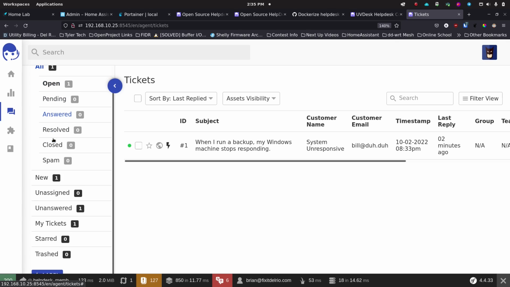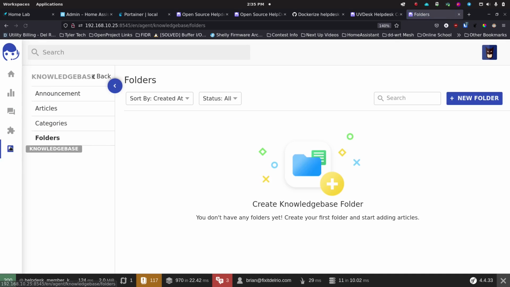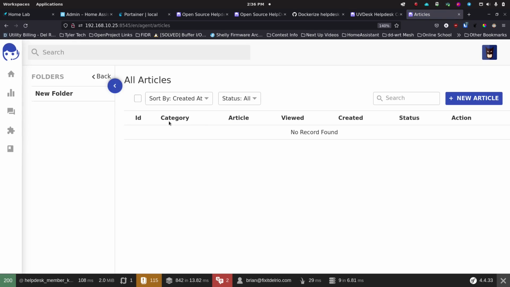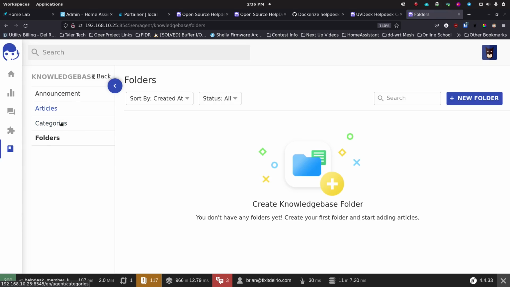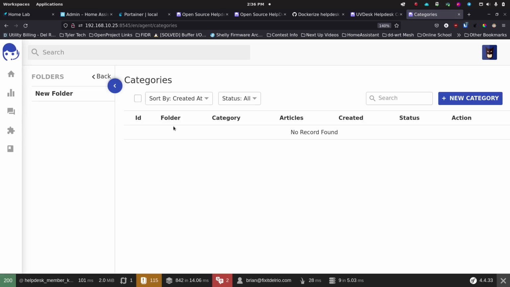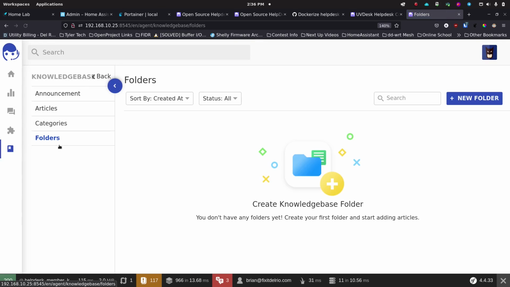So this is really a pretty nice system when you start looking at it and checking out all the options that you have. The knowledge base is pretty great because if you look here, you've got announcements, you've got articles, so you can jump into the articles section and people can check the articles and they can search the articles and sort. And you can basically, especially for your internal staff, point them to those things and tell them, hey, go check this out. Just make sure you understand what you're trying to do for somebody. You've got the categories that you can set up for those things. And then you've got folders, so you can set up folders to basically hold all these documents and all these knowledge base information pieces that you've got, which is great.